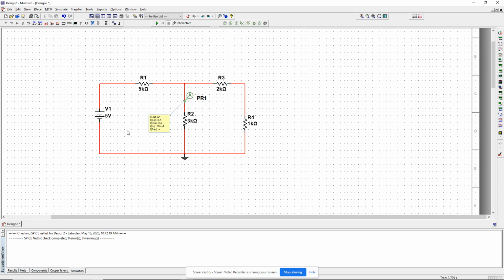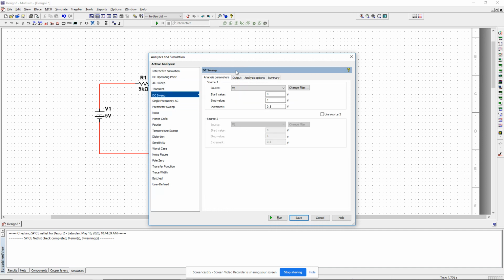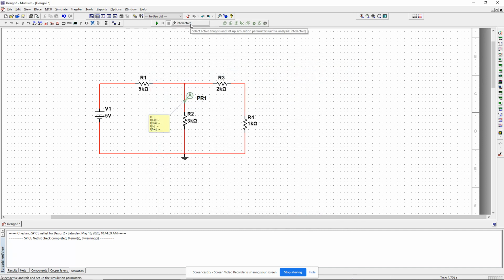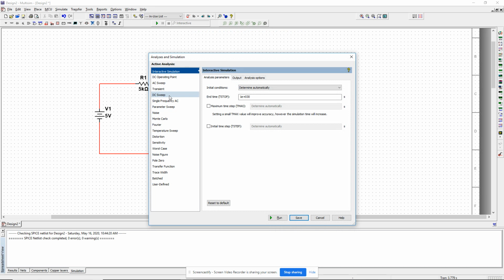If you want Multisim to do that for you, you have to do the simulation in DC sweep mode. Right now the simulation is in interactive mode. That means you can interact with the circuit while the simulation is going on, put probes in different places and change things like that. But if I want Multisim to do a sweep for me, I have to change the mode in which I'm doing a simulation, and go into DC sweep. You see this button which shows the mode in which the simulation is happening. You click that and go to the mode you want. There are several different modes you can do simulations in, and we will use a few of them, definitely not all of them, in this course.